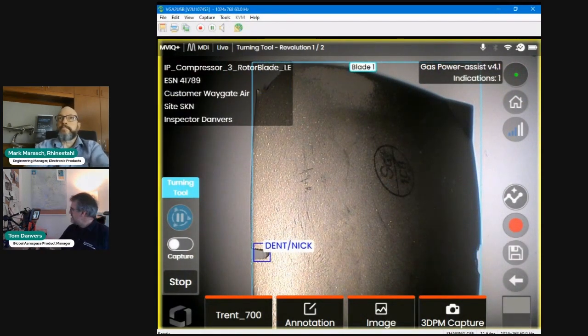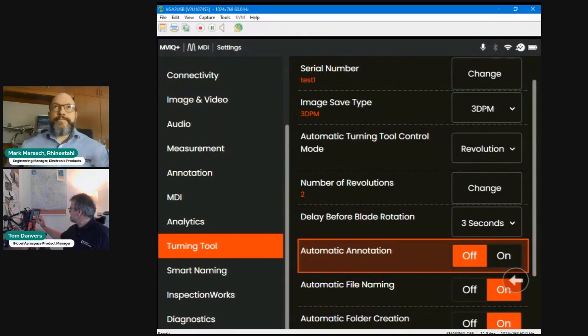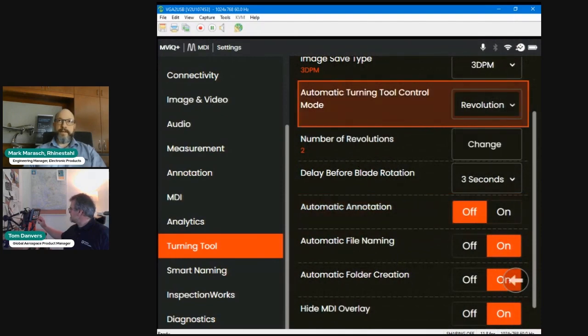So let me just go back into the settings, to see if there's anything that I haven't mentioned. You can change your serial number, your image type, and all of your revolution types, if you want to go back to indefinite, for instance. All of these things can happen whilst you're connected to the turning tool. If you so choose to change it during that, that's perfectly fine. Ideally, you would set this up before you start the capture and inspection process, but it can be changed on the fly.